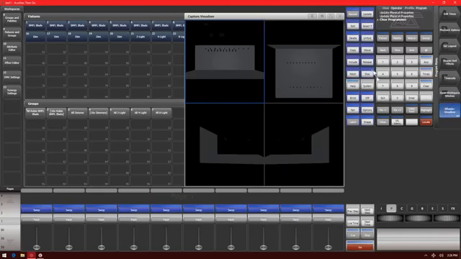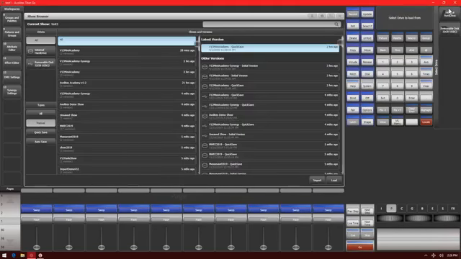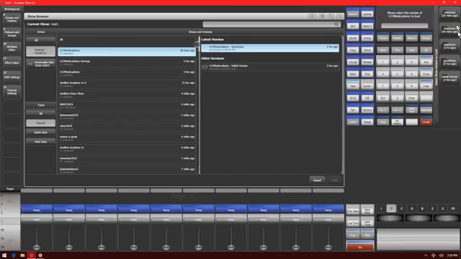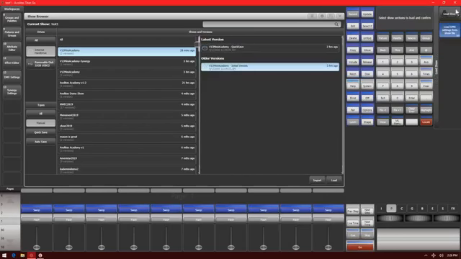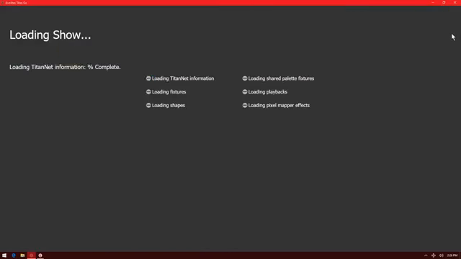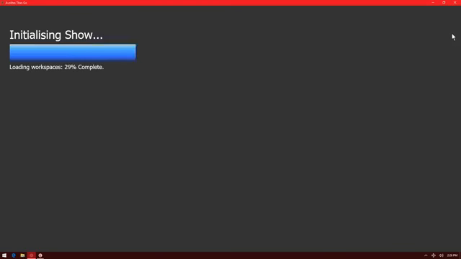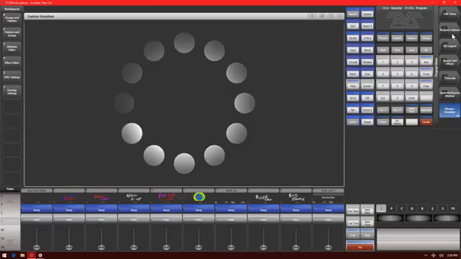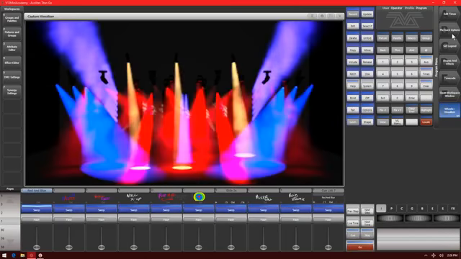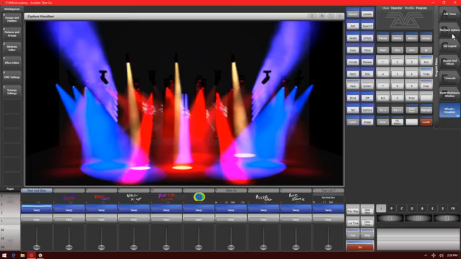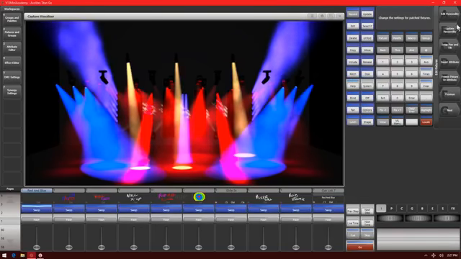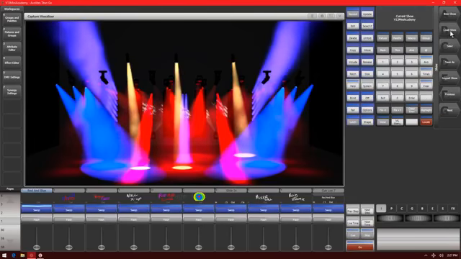It's not patched. I want to go to disk, load show, internal, mini academy. This one, since it loaded correctly, actually, that's not the right one. At least I don't think. We'll find out. Ah, yes, that one will work, I believe. Let me patch. No, this is not the right one. It's that. So let me reload the other show file.